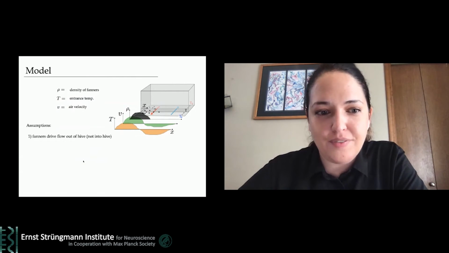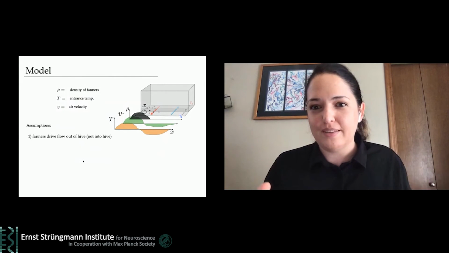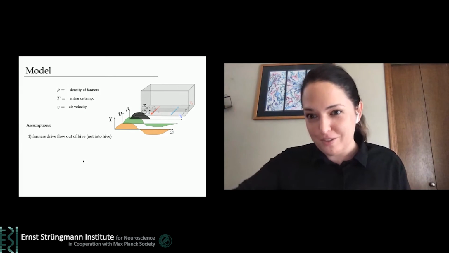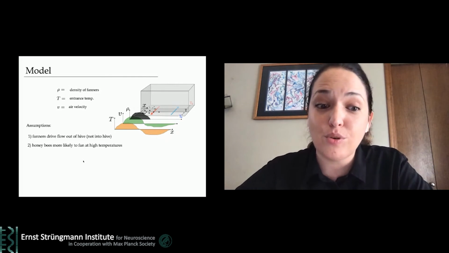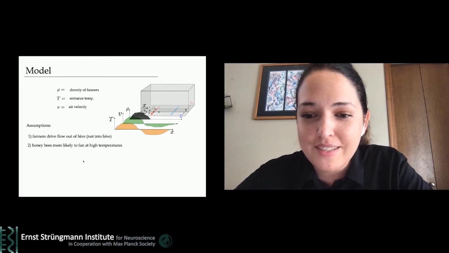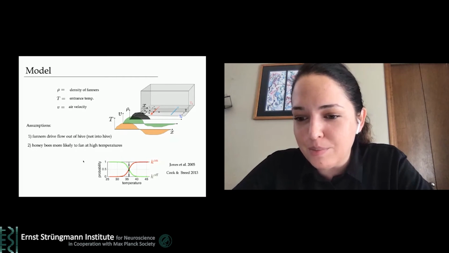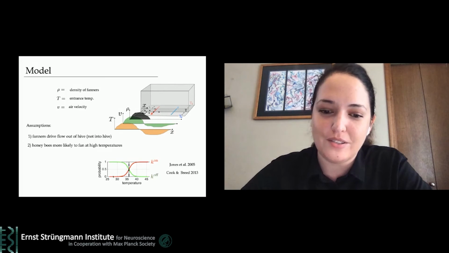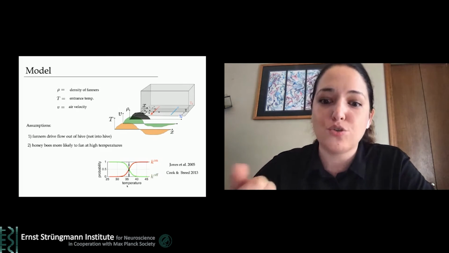One is that bees fan air outside of the hive. We know that because when the bees fan, they drive air backwards, and we know from the recordings that the bees face towards the entrance of the hive. Second, bees are more likely to fan at high temperatures. This is based on measurements done by Mike Breed and Chelsea Cook. They measured the probability of bees to start fanning as a function of the ambient temperature, showing on and off rates with a specific temperature threshold that triggers that behavior.